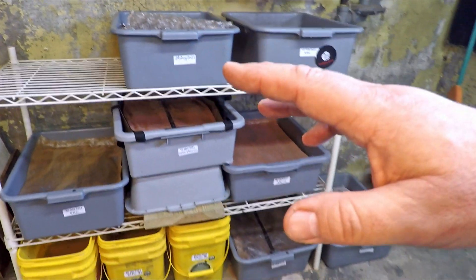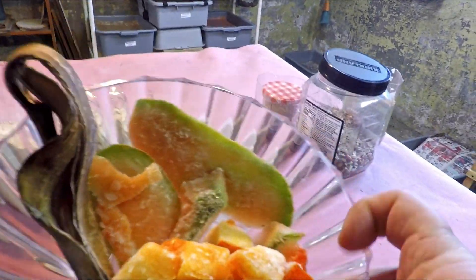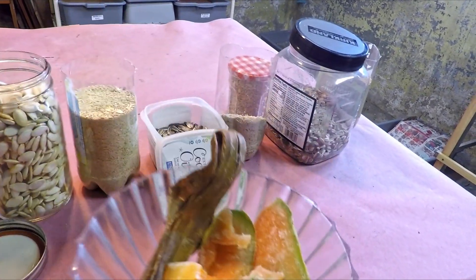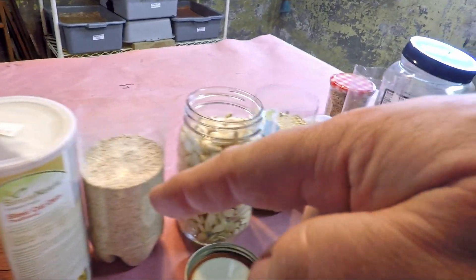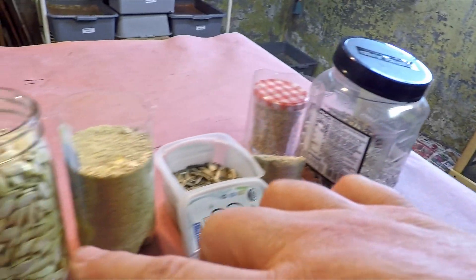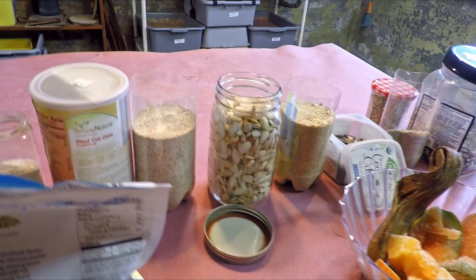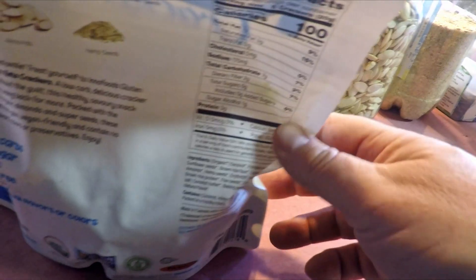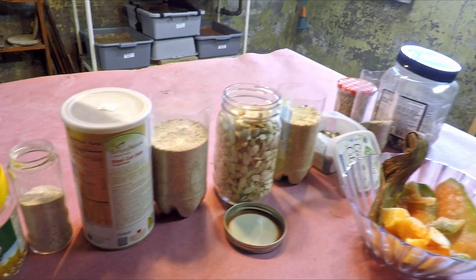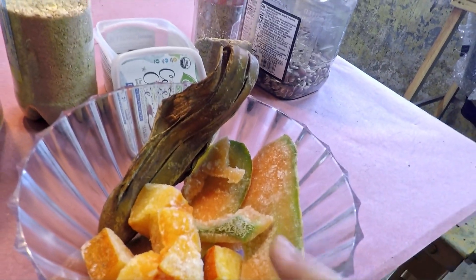I wouldn't expect the migration to be done, not by a long shot, but I wanted to make sure it's well stocked so I brought some food down here. The stuff I was going to give them is a variety of cantaloupe, pumpkin, and a banana peel. I got my blender out yesterday and started taking stuff like buckwheat, steel cut oats, pumpkin seeds — which ground up really nice — and sunflower seeds, which have little splinters in them. I've been wanting to try this whole worm chow experiment. These crackers have good ingredients but also salt, so that's a no-no. Let's get to work.